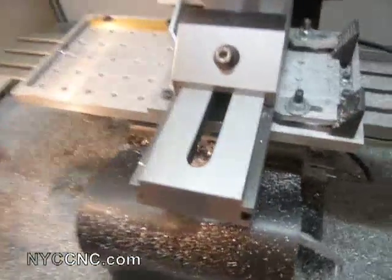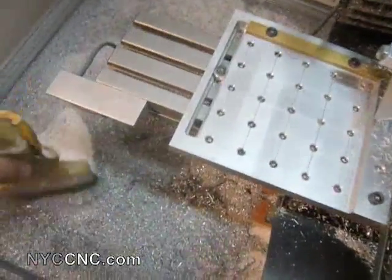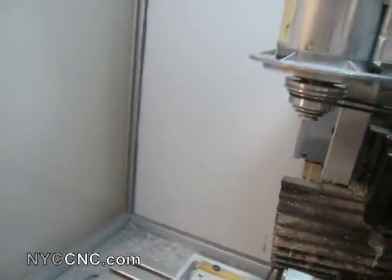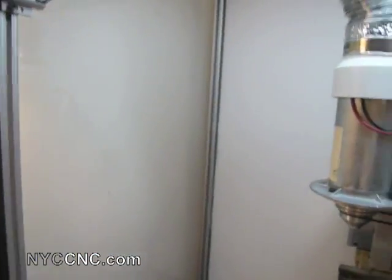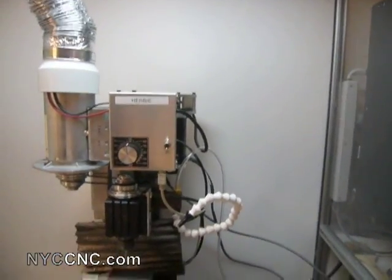It does have a floor, which you can't see because of all the chips, but it's a piece of the white version of the clear stuff on the side. The clear is a bit more expensive, so the back and the bottom are made of the white opaque material.